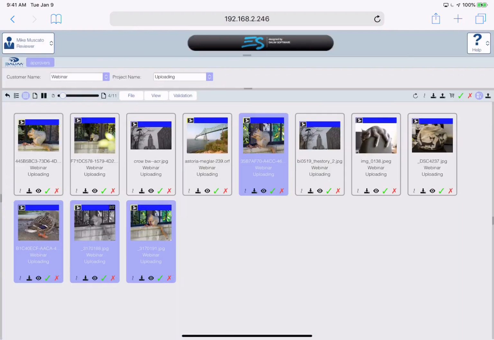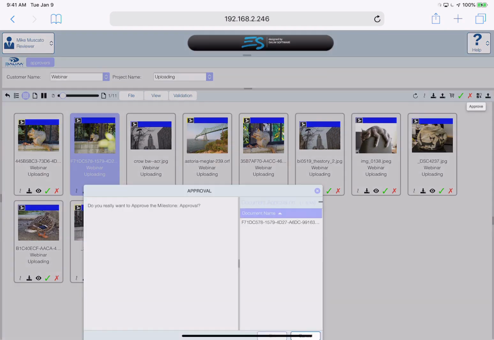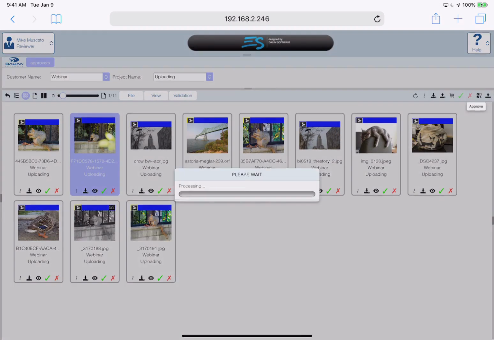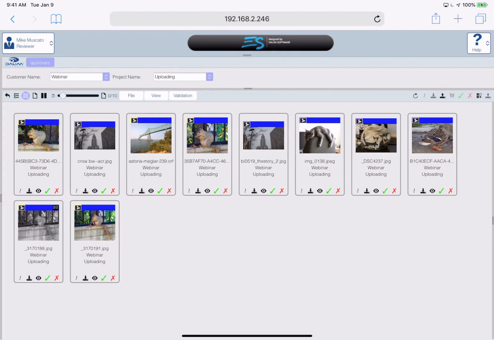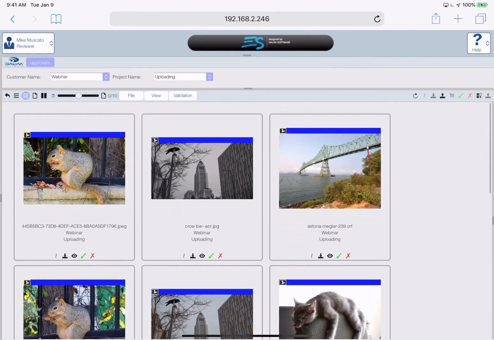And one other thing I'll point out is, if we're trying to mimic the behavior of the Dialog TouchUp, since these are my files that are on approval, if I select him and approve him, he should go away, which he did, because as soon as you approve it, it should no longer be filtered as a non-approval file. So I think this is a pretty good replacement for the Dialog TouchUp.